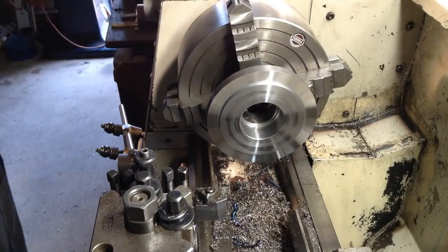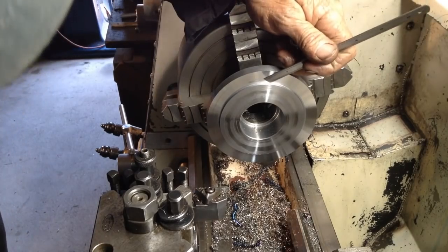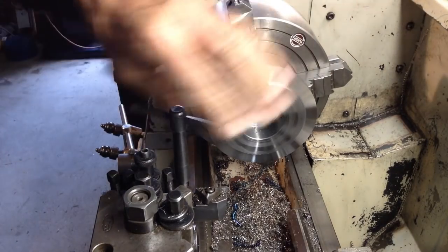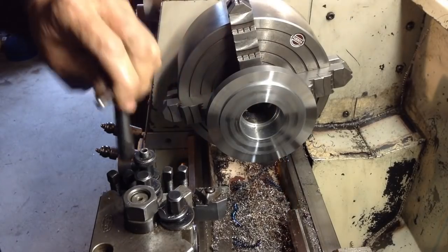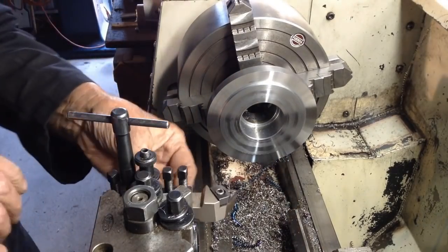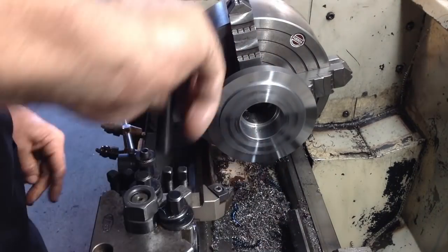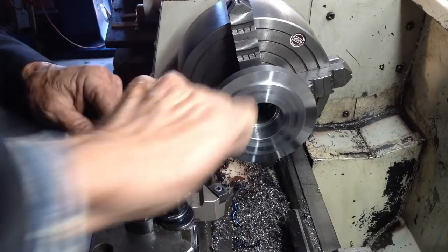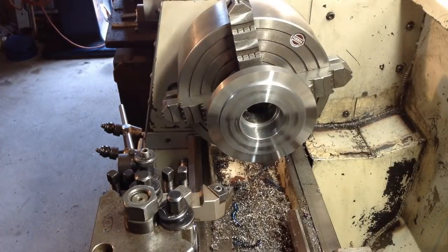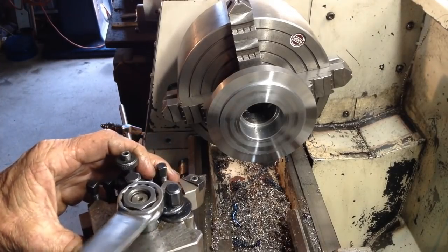Now, what I want to do is just a slight undercut in the corner. So we'll change tools again. Give her a bit of angle on the dangle.